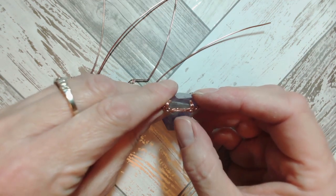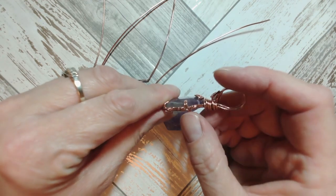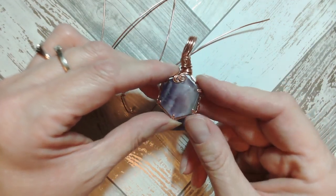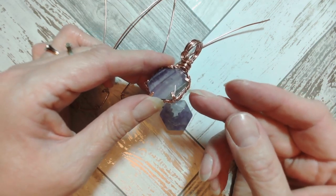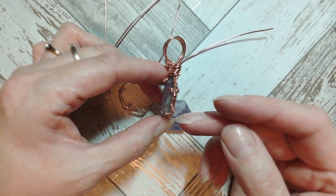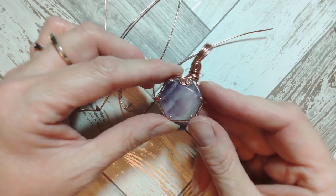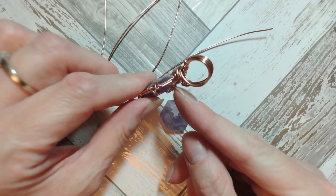I've got 3 bars at one side and then a long lazy wrap, 3 bars, a lazy wrap underneath, and then 3 bars, a lazy wrap, and 3 at the top, which are currently hidden by that lazy wraparound bail. The reason I suggest using your wire off the reel is because if you wanted to absolutely fill every moment of those 2 sections that we're about to draw together with wire, it will look absolutely stunning. However, I don't want to make a video that's 48 years long that you get bored of. So the reason I say to use the wire on the reel is because it gives you the choices.